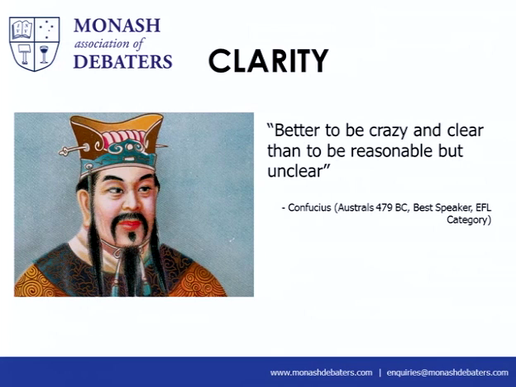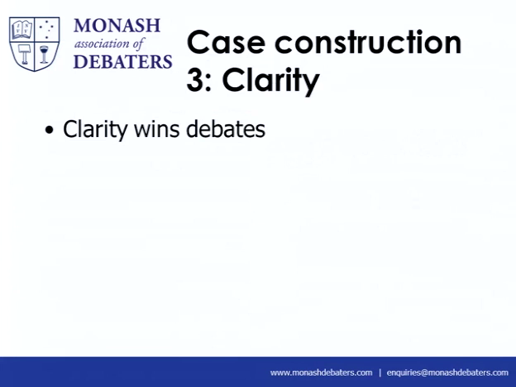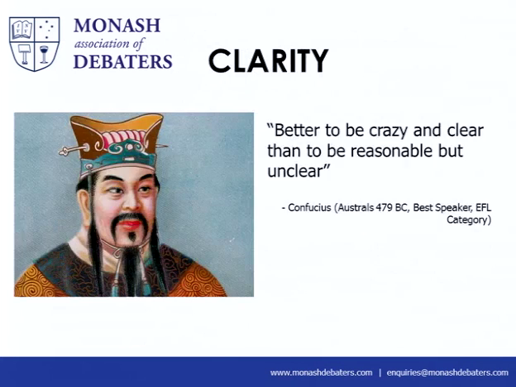So what I wrote up there is that most of the time, it is better to have a radical and crazy idea which is clear, rather than have a moderate or defensible idea which is sort of unclear. Okay? Debating is a sport where it's fine to be crazy as long as you can justify why that craziness exists. So clarity wins debates.